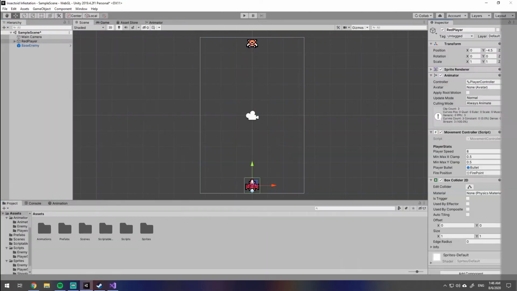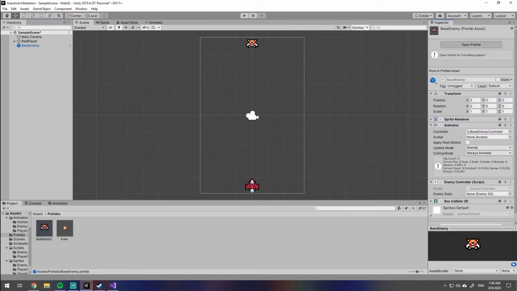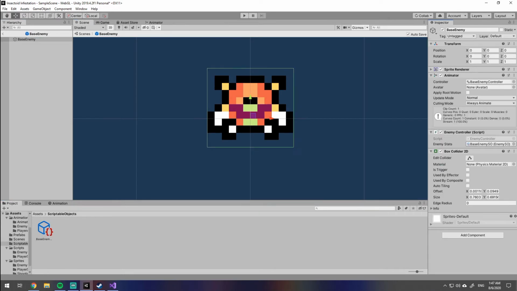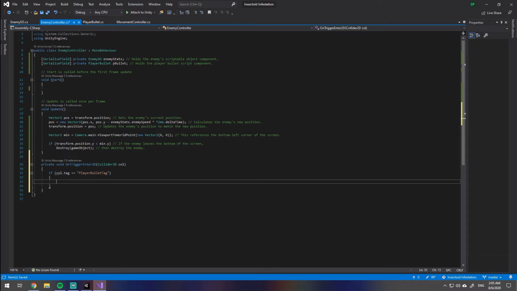Mwahahaha! I fitted both the player ship and the enemy with a box collider 2D component. This way, I could allow triggers to be activated once the enemy collides with the player's projectiles. This will assist in damage calculations. Then, I updated the player bullet and enemy controller scripts to check for collisions between the two.